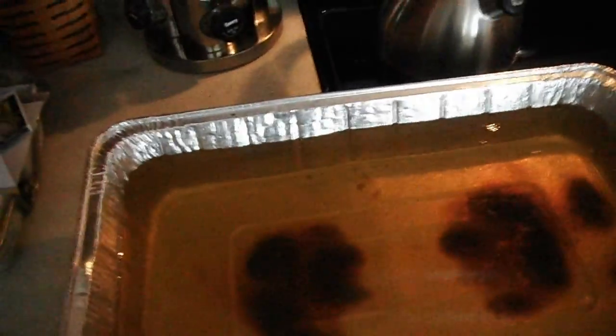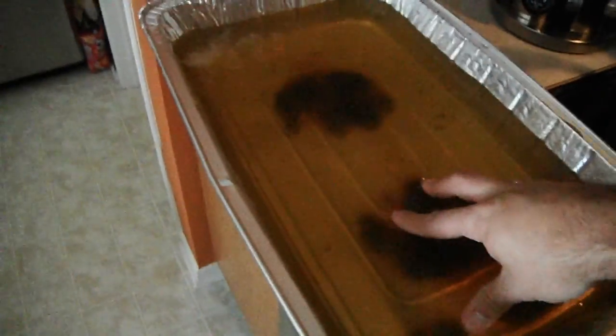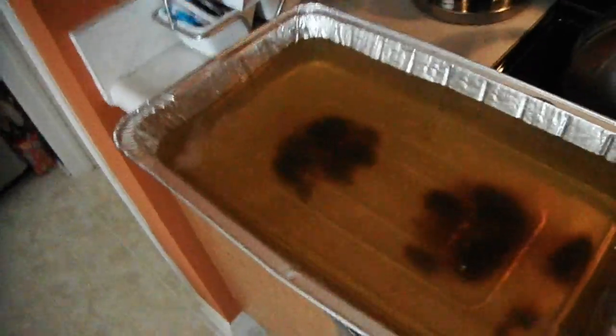Hey everybody, YouTube, sorry about that — didn't realize how loud my washer was. Anyway, here's the ballistics gel. I'm going to give you a quick view of just how hard this stuff is. It's pretty solid stuff, and this is with two cups of water. So if you want to make it even more solid, a little more dense, a cup of water would make the gelatin a little bit more solid. This stuff seems like it's going to be fun to shoot. It's not liquidy anymore. It's got a little frozen there in the back — my refrigerator got a little too cold, but that should thaw pretty good. This is the ballistics gel. Yeah, that's where I burned it — oh well, it doesn't matter. We're going to shoot it anyway.